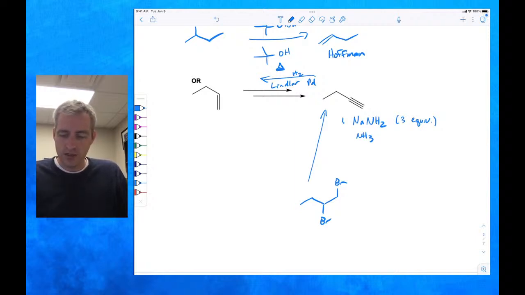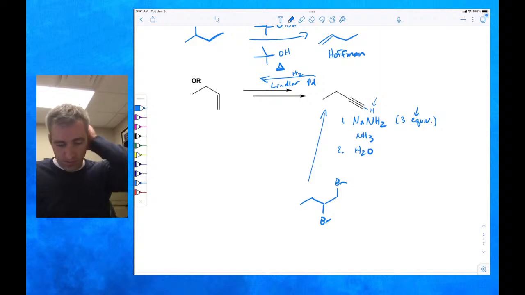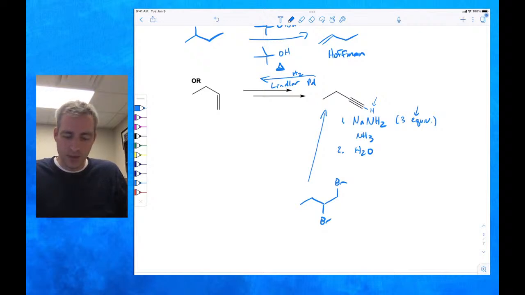And so these are the conditions. You need 3 equivalents if it's a terminal alkyne, if it ends in a CH, like this one does. And you only need 2 equivalents if it's an internal alkyne. And the third equivalent is because that hydrogen is acidic. And then what we would need to do after we do the 3 units of strong base is add in some source of protons to put the hydrogen back on the CH. So use water or something like that. Okay, so that's a way of making an alkyne. In fact, the only way of making an alkyne that we looked at.